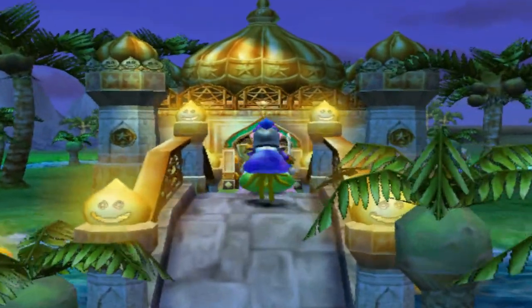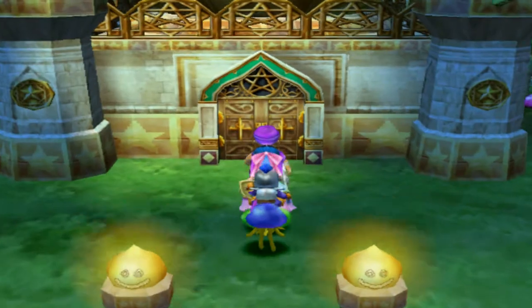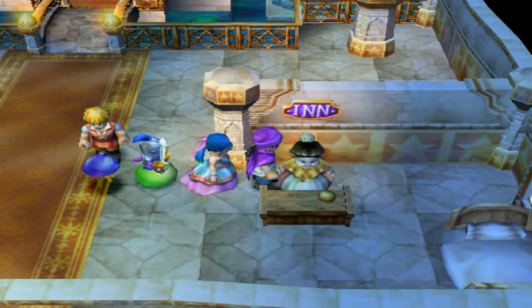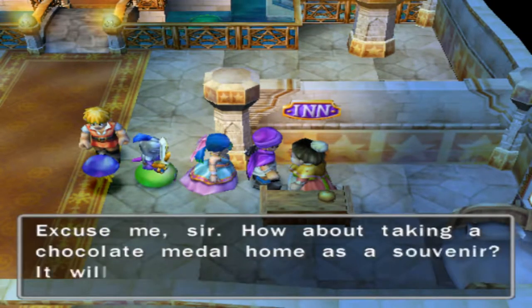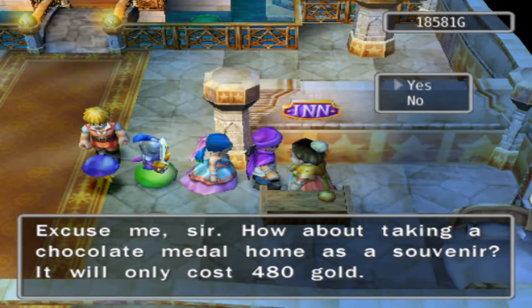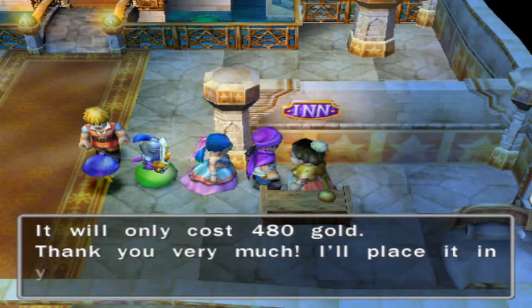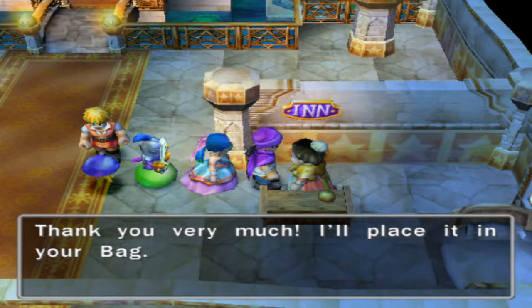Okay, I am at the Metal King's Castle. The Heal Slime Sash is really good for Healy. It gives him a nice defense boost, and it also heals some HP each round. You just talk to this innkeeper, and she's going to sell you a chocolate medal. So we're going to go ahead and pick that up. It's only 480 gold. That goes in her bag too.